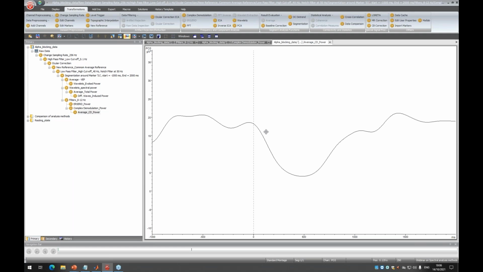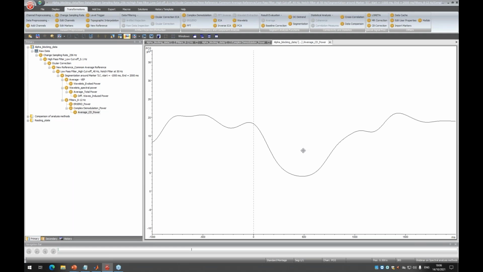The result is actually the estimated power envelope at 10 Hz, which is the carrier frequency. We can see that there is a negative going wave, which means a decrease in terms of power right after the presentation of the stimuli. So this is the alpha power reduction that we are looking for.